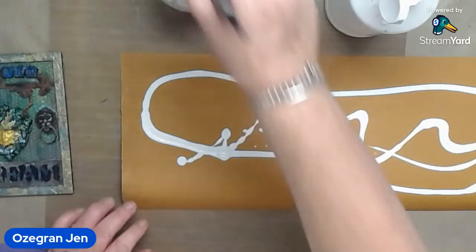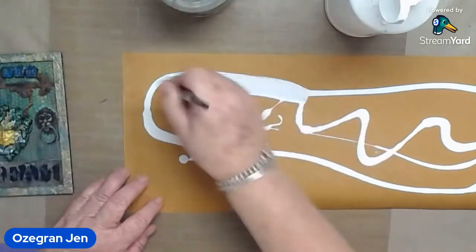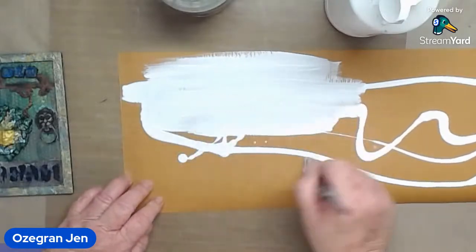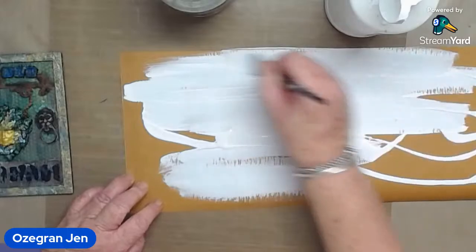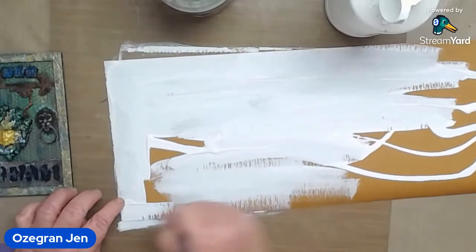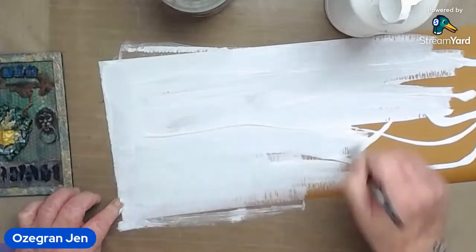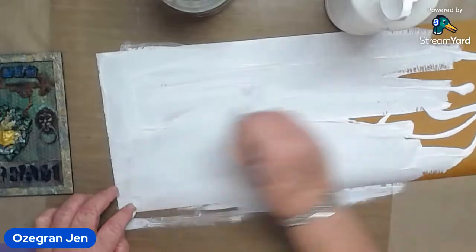Okay, so we're gonna be working with Kraft-Tex today and trying to make a journal cover. So this is going to shrink the more I heat set it and add stuff to it, and I don't know exactly how long it's going to be, how big. Well, I do when I don't, but I know it's going to shrink, so I've cut it bigger than what I need.